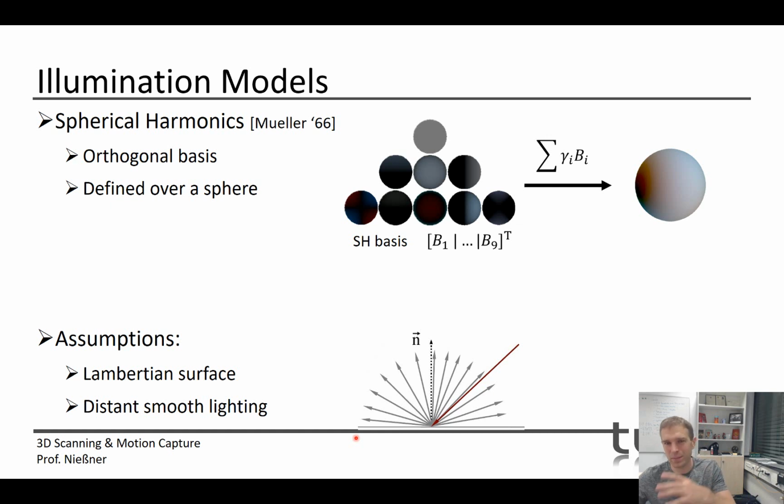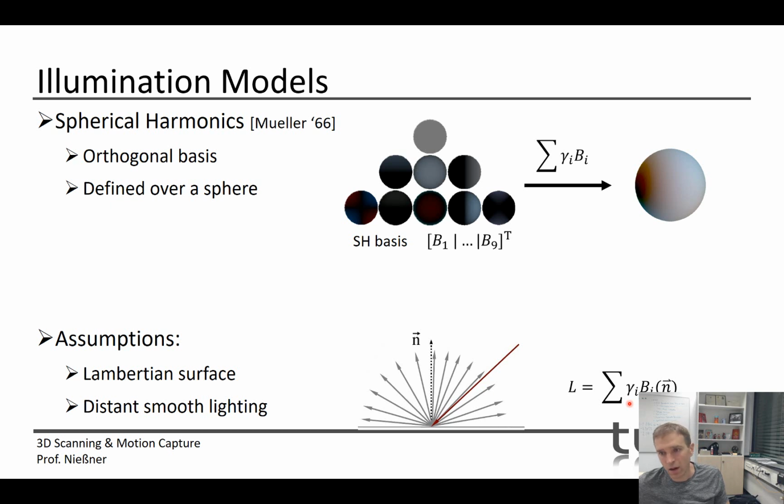Okay, and we're also going to assume for the spherical harmonics that we have this distant smooth lighting. It's like the environment maps before, so we're assuming everything is infinitesimally far away, and we're going to have smooth lighting. And the lighting is now simply a computation based on these bases here in combination with the normals, right? So the lighting is computed by taking the spherical harmonics coefficients. These are part of our parametric models based on our basis functions. The basis functions are a function based on the surface normal, nothing else. There's nothing else in it. It's just the surface normal alone that determines what the lighting is going to do given a set of coefficients.